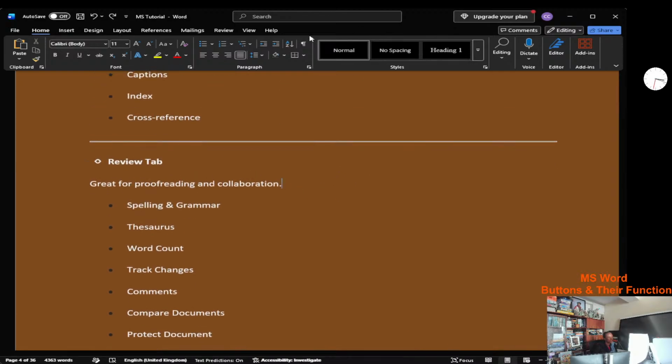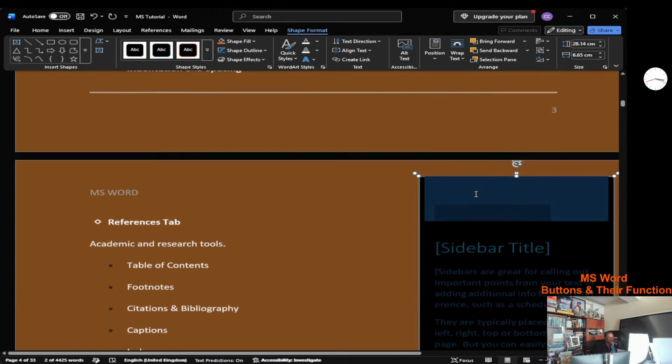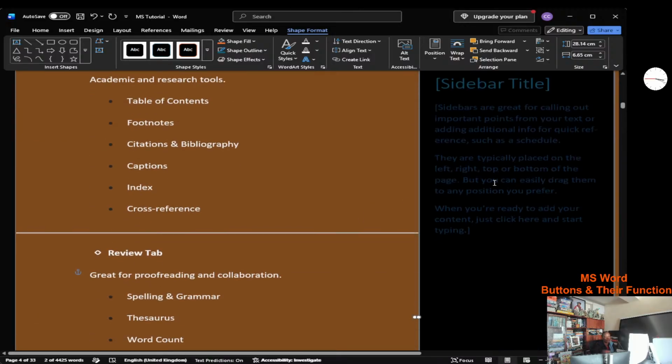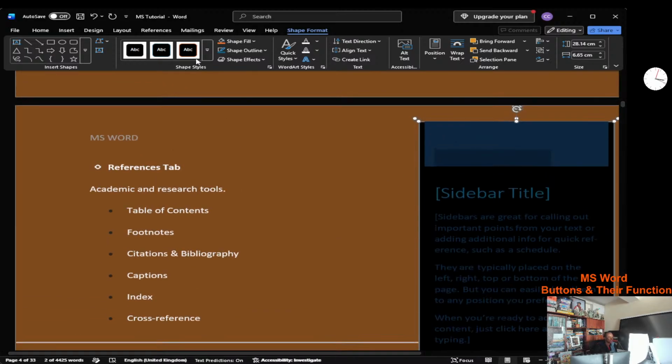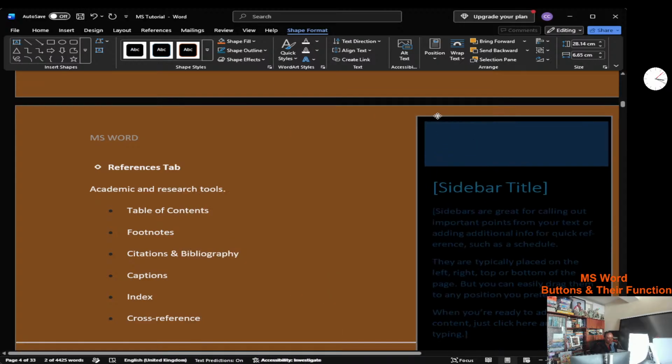Let me use another one. Insert, then we go to the text box, then let me choose this. So now it's here in this sidebar. You see, it's making it fanciful, like you see in some articles. You will see this sidebar where they're using it to explain, maybe give responses to answers, or maybe innovative answers. So you can just type in here and let us know what you want us to read. But the joy in it is that you can move it around.